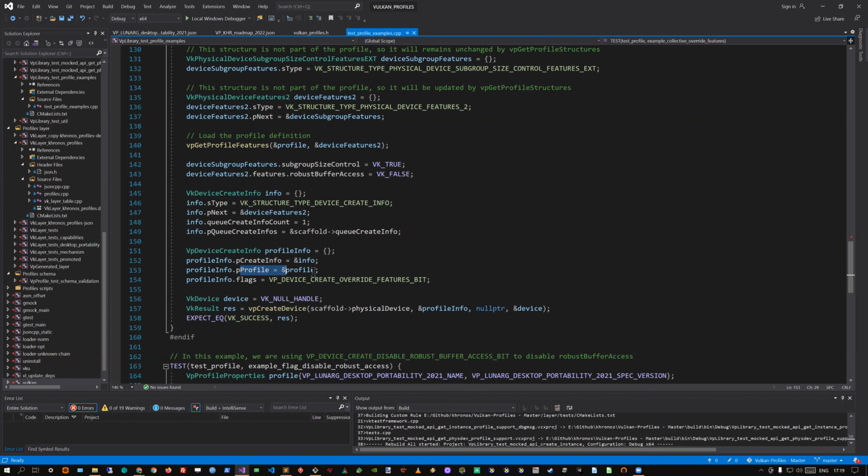We say which profile we want to use, and then we say override the features I passed, to override the profile with the changes I made to these structures. So when we call VK create device, there will be all the capabilities of the profile plus the capabilities I changed in this piece of code that will be enabled in my device.